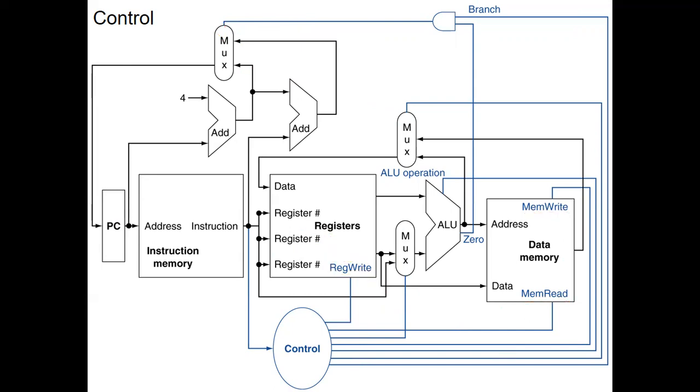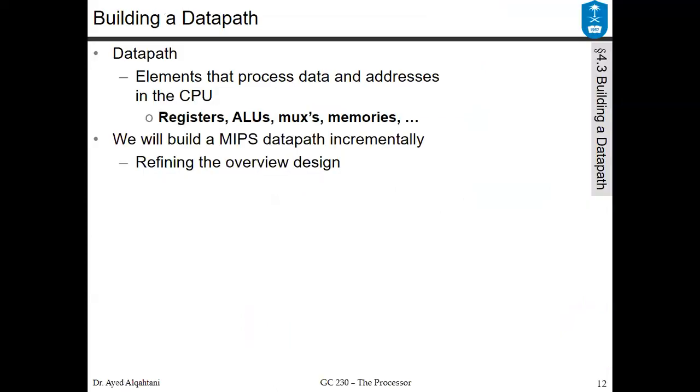Also, how do you decode the instruction? Which field of the instruction goes here, what field goes here, what field goes here, and so on. Also, there are other things that will be completed while we are building this hardware step by step. So we will do this in the next few slides. We will build the data path.